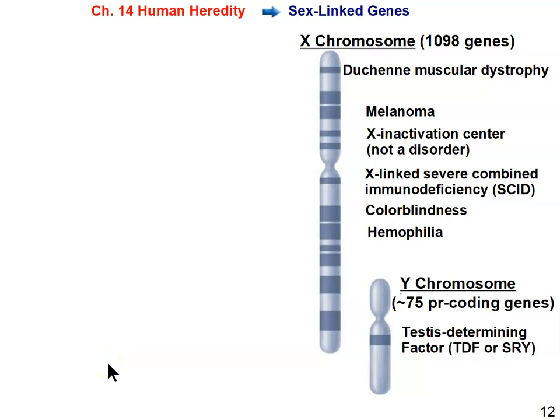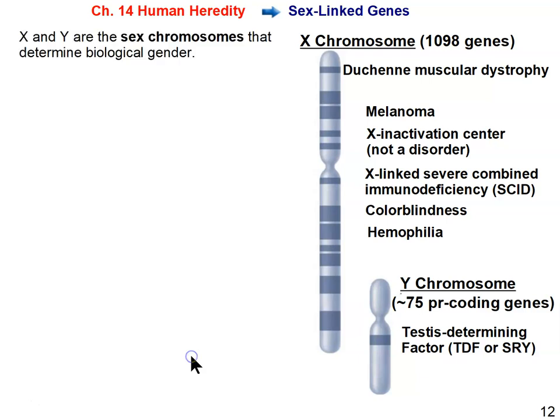All right, this next series of slides has us looking more deeply into sex-linked traits. Here we're looking at the X and the Y chromosome side by side, and you can see there's a huge size difference between them. They are not really homologous chromosomes. There are some homologous genes on them, but very few. Of the 1,098 genes on the X chromosome, there are only about 30 on the Y chromosome that may cross over with the X chromosome during meiosis.